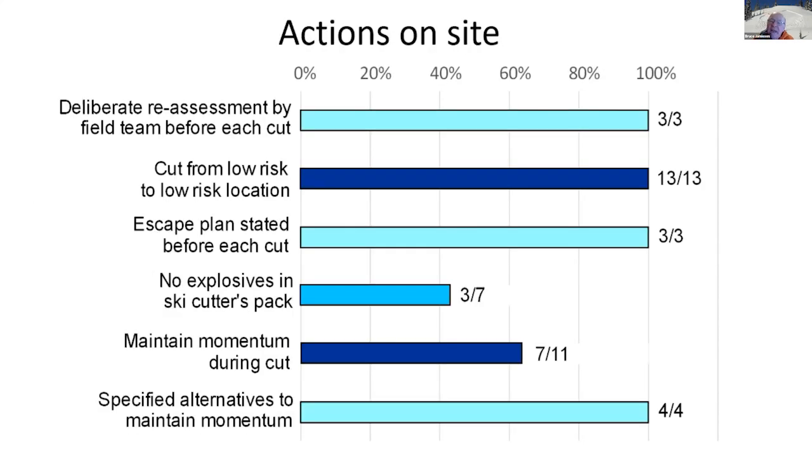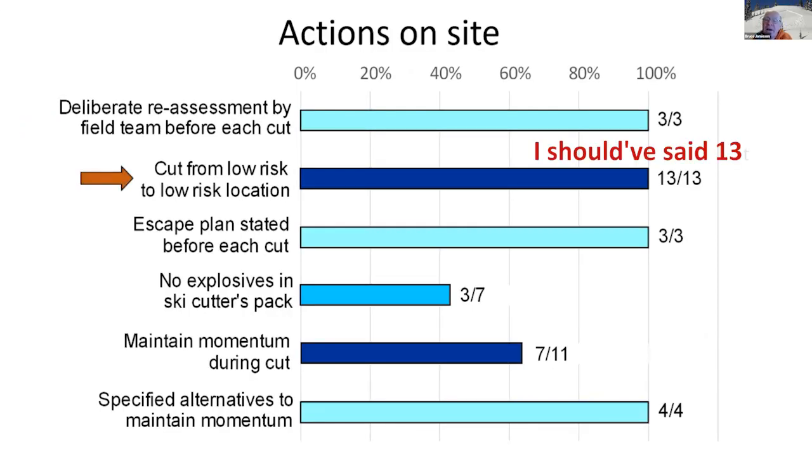Now we get to the actions at the site of a ski cut. Before ski cutting, 3 operations have the ski cutter and the observer look each other in the eye and ask, "Are we sure this is low risk?" This is only 3 operations, but it caught the attention of Mark Vesely and me. We think of it like the cross-check after arming the doors of a commercial aircraft.